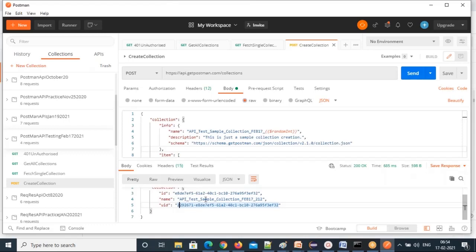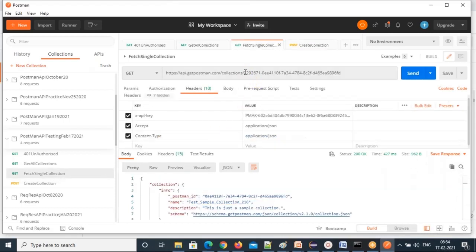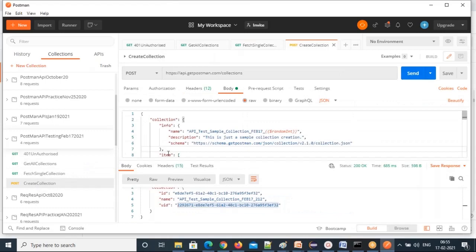Then this is how you want to see these details. You can just take the UID, and in the single collection URL is there, right? There you give that. So single collection, fetch single collection URL. You just change here. If you want to change, you can change it here. But we don't have that by the execution time as a collection. You are creating here and you are getting later. So that's why you have to get those details. You can do that also. So just paste that and the entire details will be shown to you. So that's the post collection.